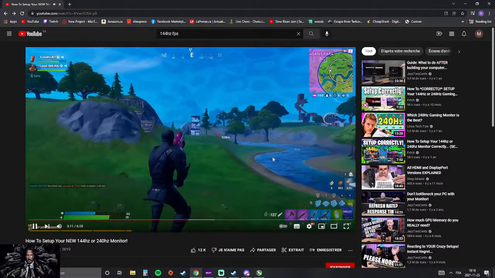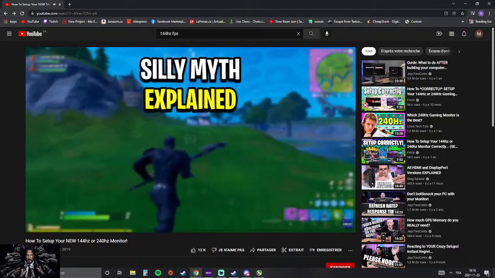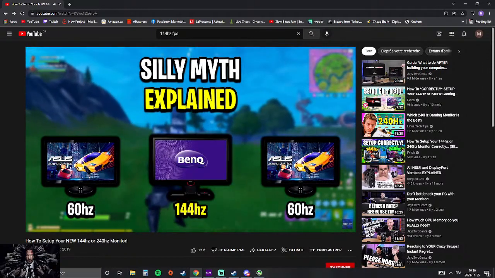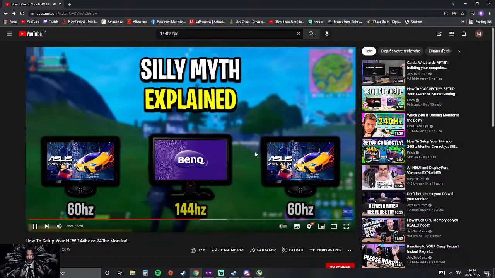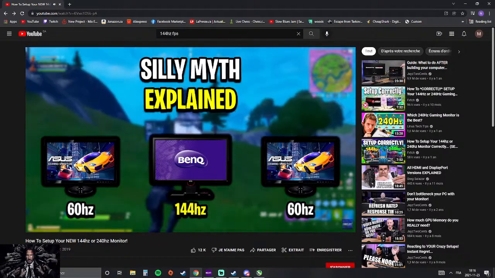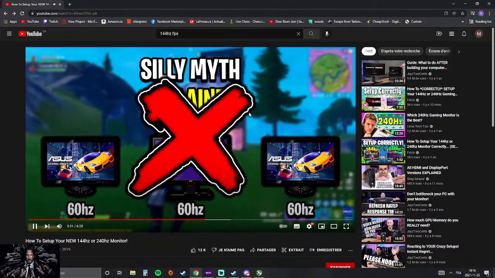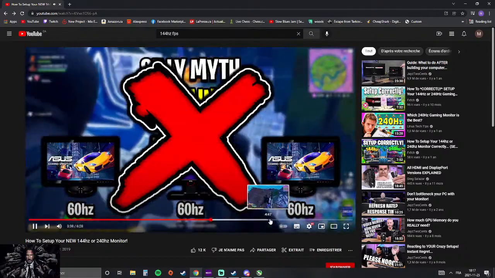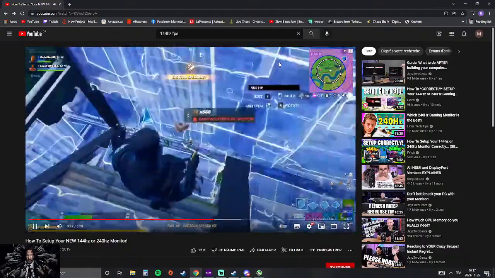Also, one more other thing to mention, guys, is that there's this myth going on right now where some people are saying that if your second or third monitors are 60Hz and your main gaming monitor is a higher hertz, for example a 144 or 240 hertz, these second and third monitors will overwrite the refresh rate of the main gaming monitor and will set it to 60 hertz. That, guys, is completely not true at all. Each monitor does have their individual refresh rate, which you guys can all change. So don't believe that myth, guys. It is a complete lie. But I thought I'd still mention it just in case there is anyone out there that did believe it.